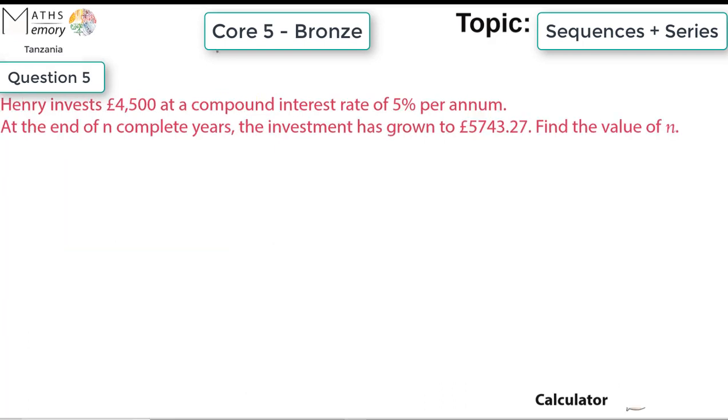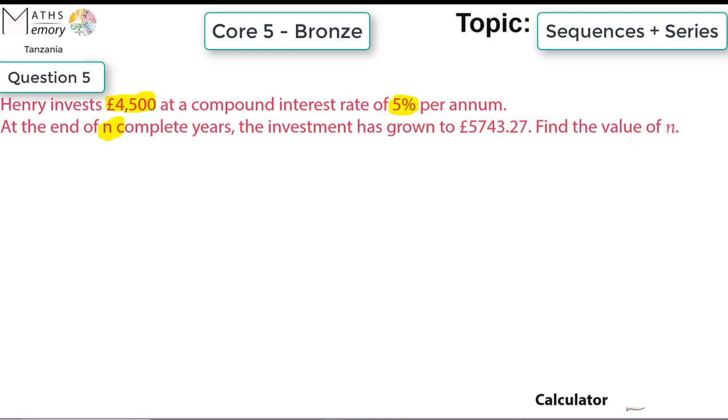Okay. Press pause, write this question down, press play when you are ready. So again, the key information over here, these 3 key numbers: it's £4,500. That's what we started off with. 5% is how much interest this investment grows per year. And the amount of years we have here is n or x. That's how many years his term is for this investment.